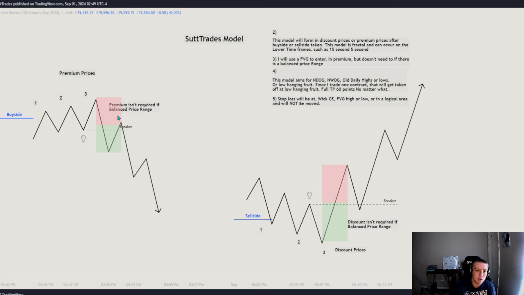I don't need it to trade into a premium here if there's a balanced price range within this leg, like a fair value gap in, fair value gap out. I don't need the fair value gap to be in a premium. But if there is none of that, then I will need it to be in a premium to take a short, and then just reverse the logic: 1 2 3 drive after sell side is taken, shift in market structure here, and then pulling back to the breaker.